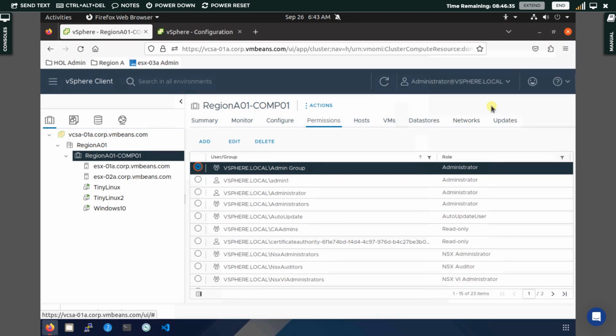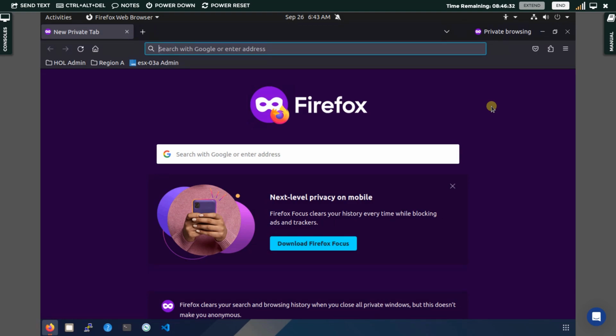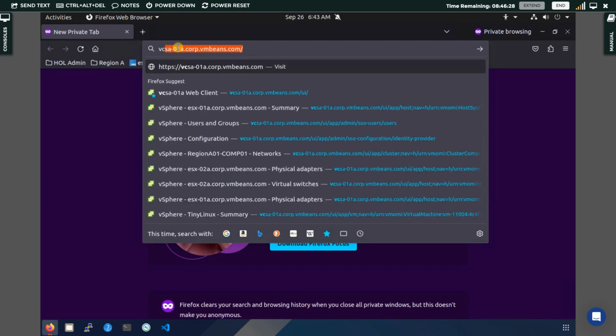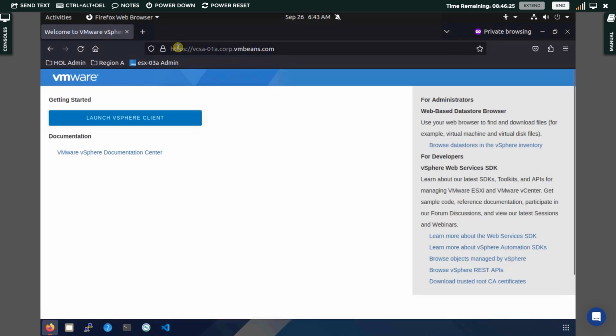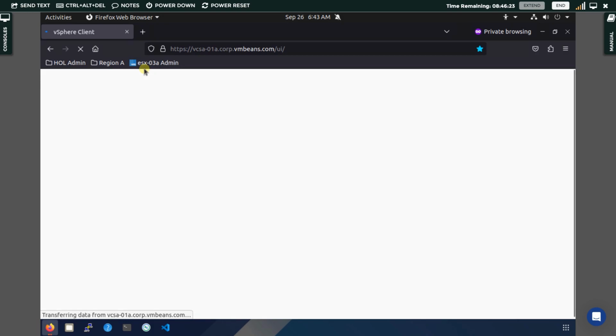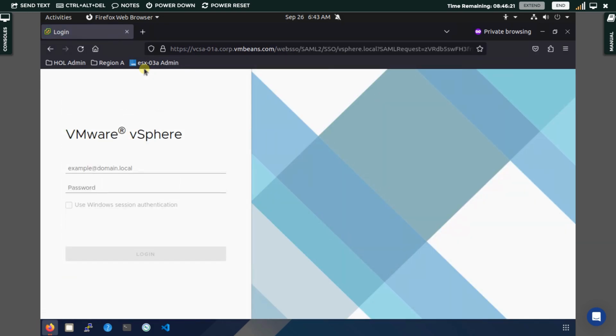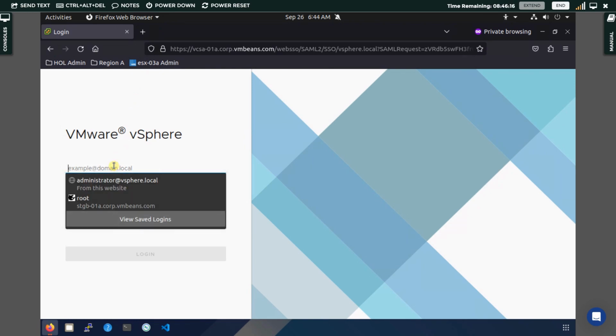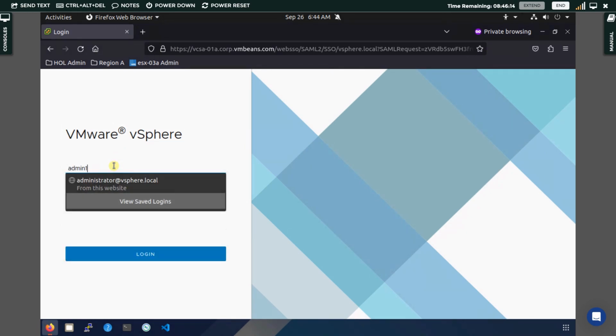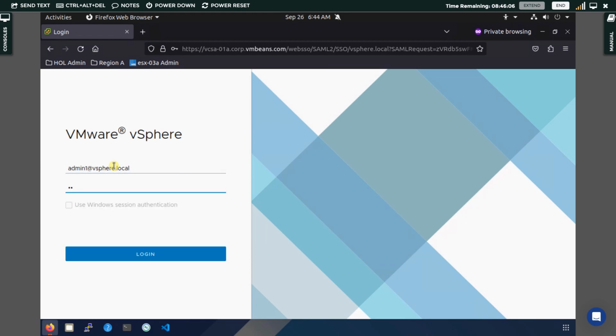Open a new private window over here, and then open your vCenter server, and instead of your administrator account, this time you will be accessing using admin1@vsphere.local. The password will be the same, VMware VM capital 1 exclamation, and enter.